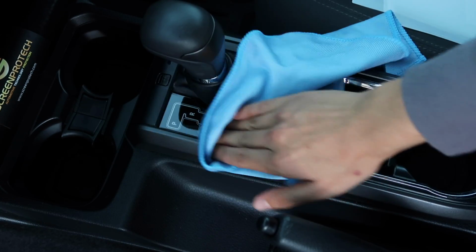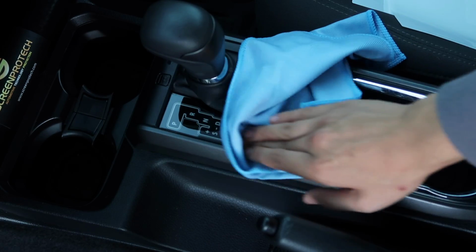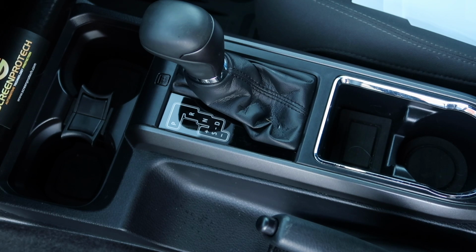Now I'm gonna give it one last wipe down. And that is the entire install. Super easy, only took a few minutes. I'm glad I got it on the first try, and it looks brand new.